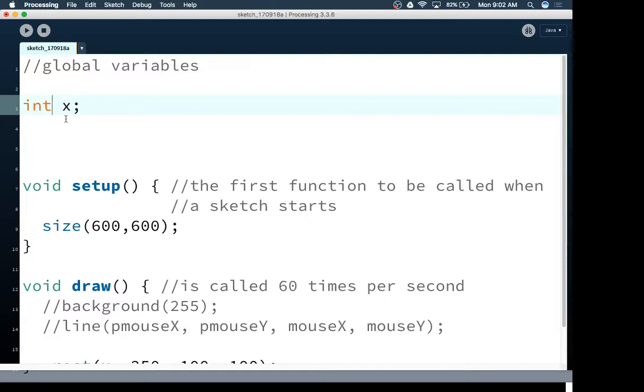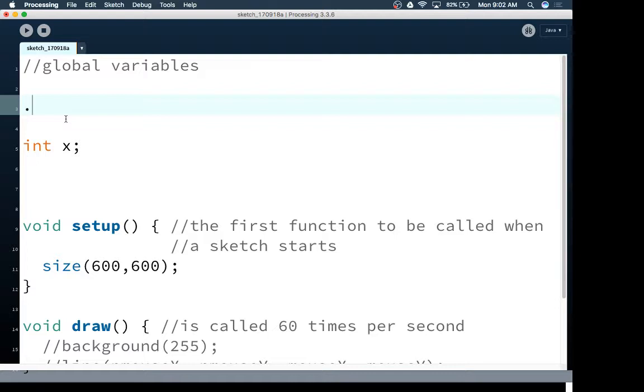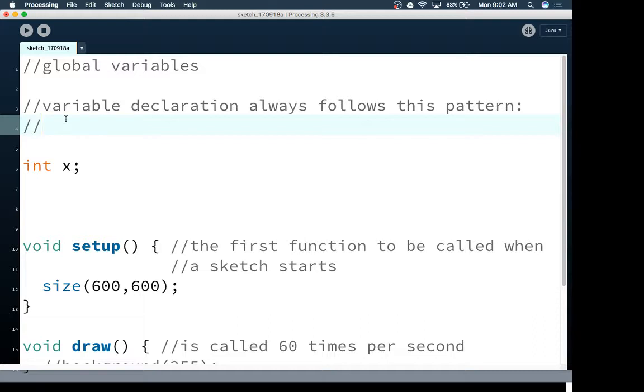So what's this int and float stuff? That's the type. The variable declaration always follows this pattern. You do type followed by name. And if you want to get a really fancy word, identifier.